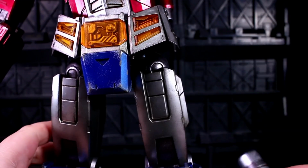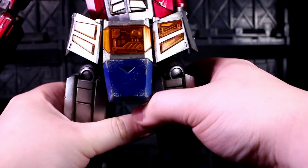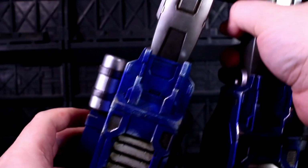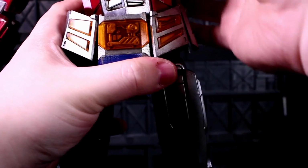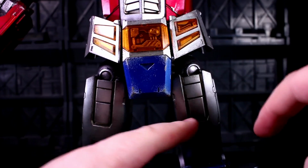This thing fell off again. Hopefully the tolerances on this thing will be a little bit more solid, because the one on this leg falls off a lot, the one on this leg not nearly as much. So that's something that should, I hope, get fixed in production. And if you're watching this, fix it.